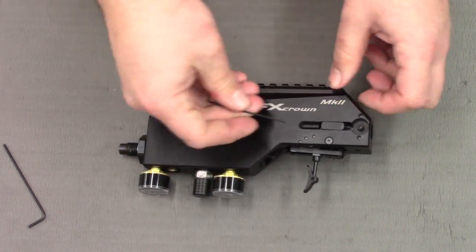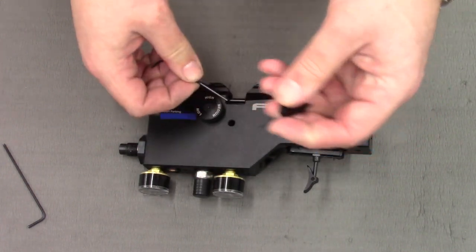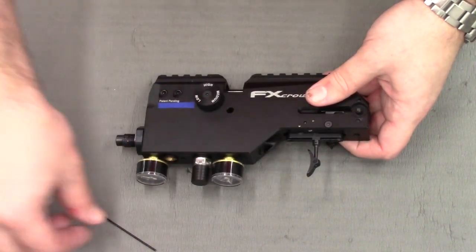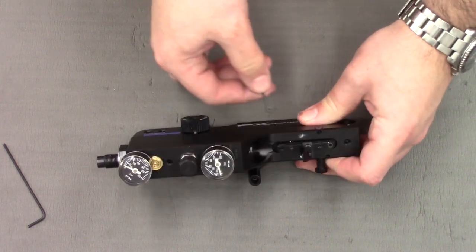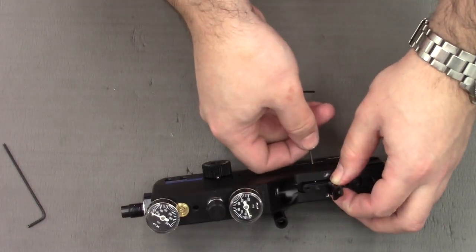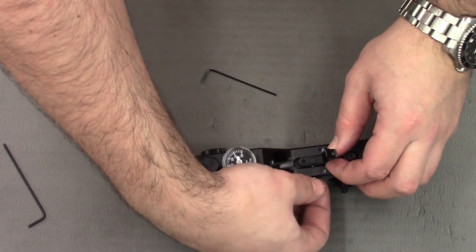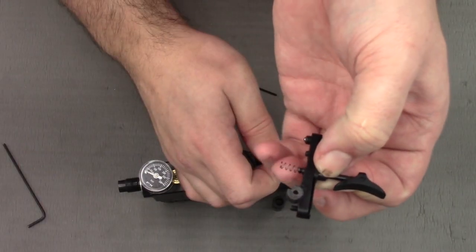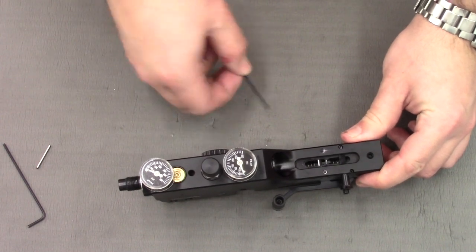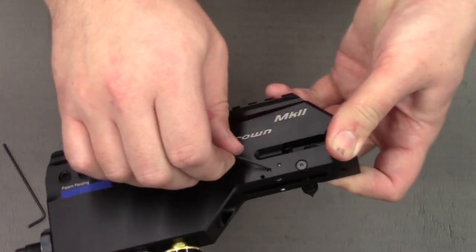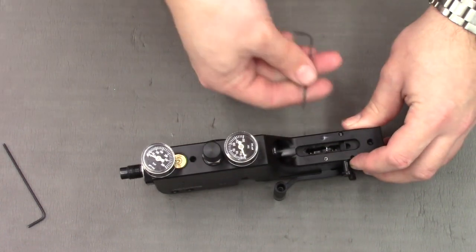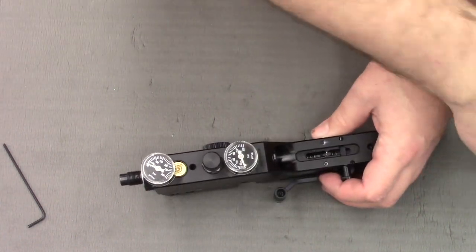Next up we can remove the hammer spring adjuster. Once that's out the next thing is to push these pins out. I'll just use the 1.5mm Allen key, stand the block on its pic rail and remove this top one first. Keep a hold of the trigger assembly as it can pop out if you're not careful. You see it's got a spring on it. That's captive on the screw. Next up is the second pin. That's just a limit so that the trigger sear cannot flop down and come into contact with the back of the trigger.